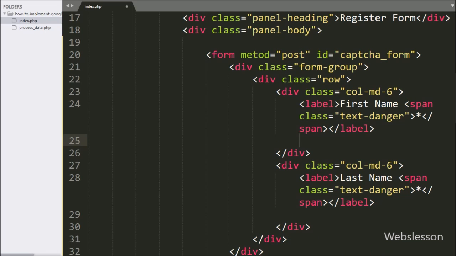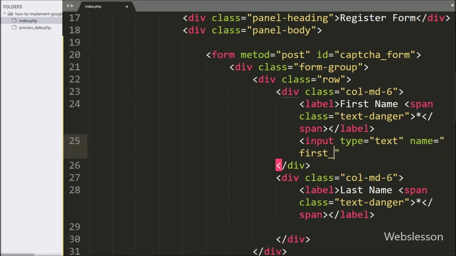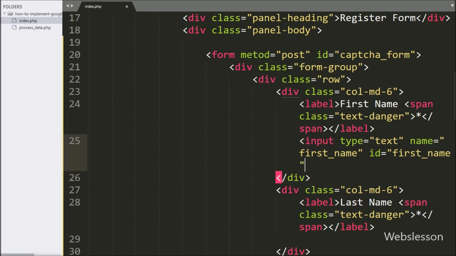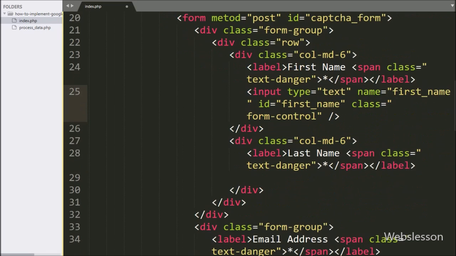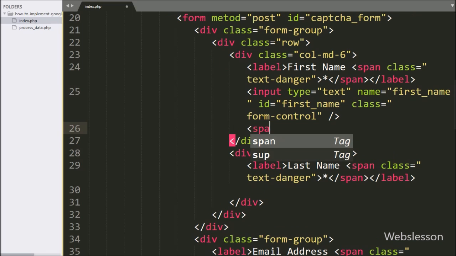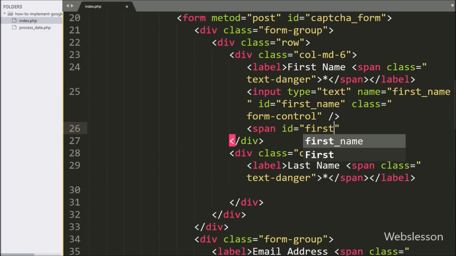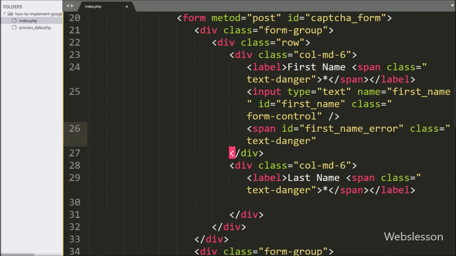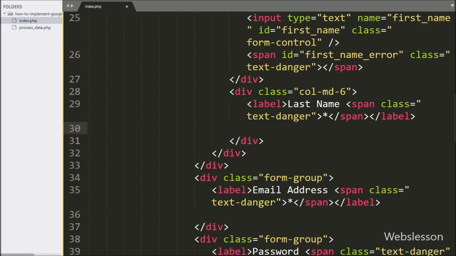In this form, to enter first name data, we write input type equal to text, name, and ID equal to first name. To display the first name text box validation error, we write a span tag with ID equal to first name error.